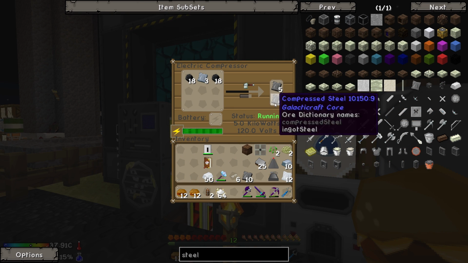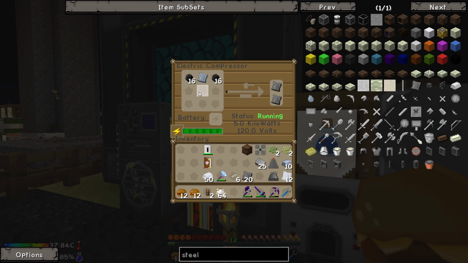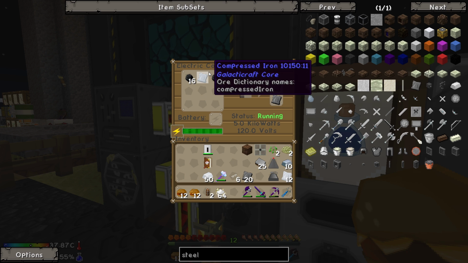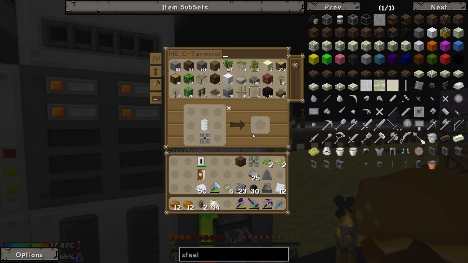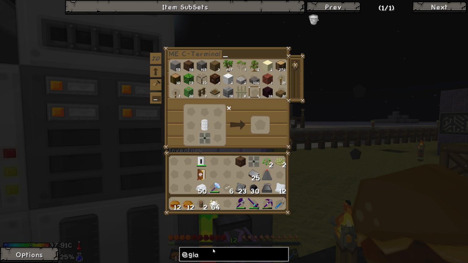Okay, so a little while later, and we have about 20 compressed steel. I changed up the way that I was making compressed steel because this thing was so slow. But it turns out you can compress the iron up first and then throw it into any compressor with 2 coal, and it will also make compressed steel, which is kind of nice. So I'm actually going to leave this to compress up as well, just in case we need a little bit more compressed steel, because we might just need a tad more. But yeah, it's still pretty slow compressing it and then compressing it again, but it seemed a little bit faster than using the other guy.